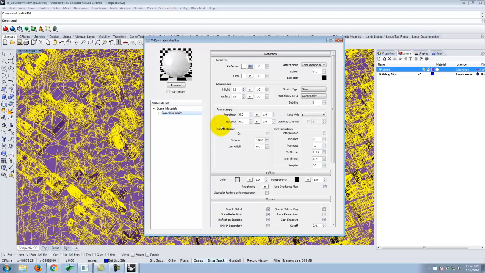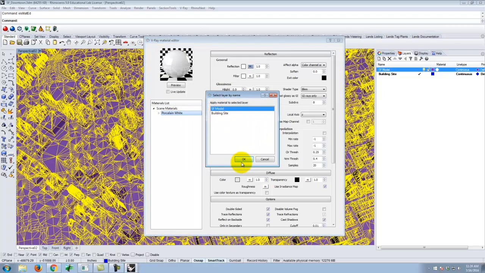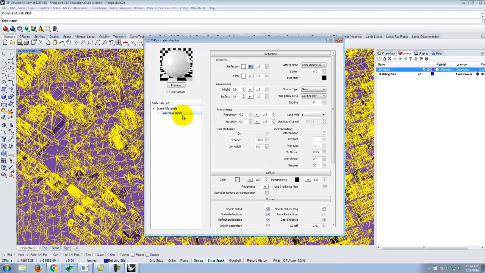So it's easier to just give it a generic look, like if you were building a physical model of it, maybe you'd make your building one color and the rest of it would be just painted white and would go away. That's the idea. So I'm going to apply this material to the layer, the SF model layer. I'll go ahead and say OK. And I'll take it one step further and apply it to the mesh itself. So let me go ahead and apply to selection as well.